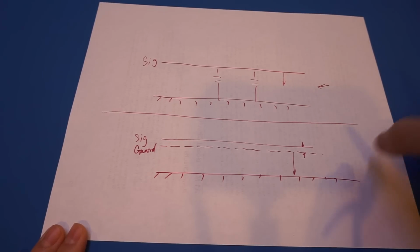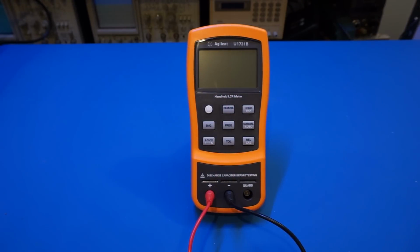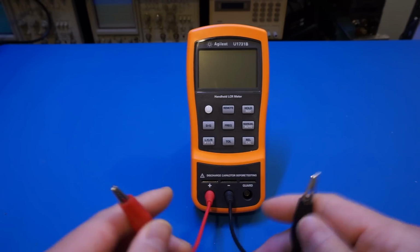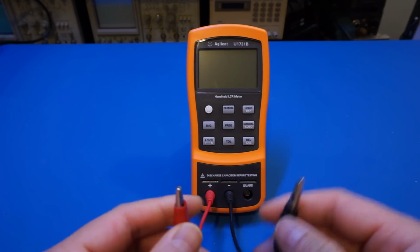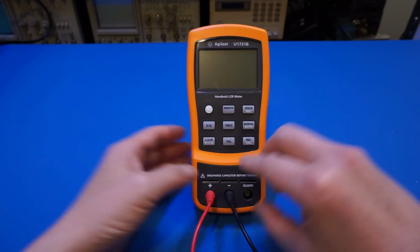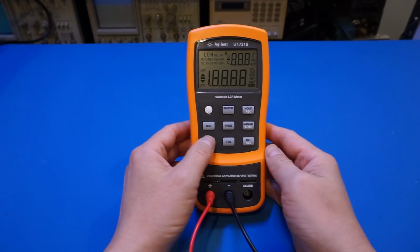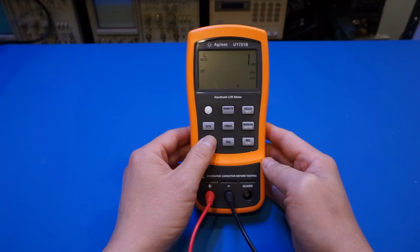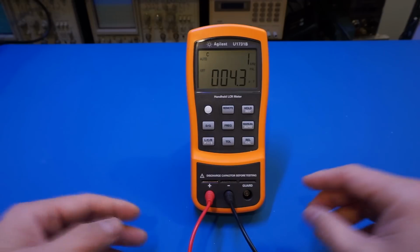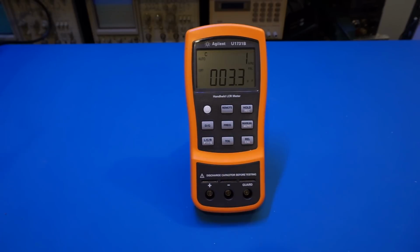So let's take a look at this in action, and we'll understand this a little better. For this experiment, I'm going to exaggerate things a little bit. These leads are nice and short, which is the exact reason they don't want to add any stray inductance or capacitance to the measurement. But now we're going to swap them for much longer leads. Also, to visualize this, I'm going to put this on capacitance mode so you can read what the stray capacitance is. Now we're in capacitance mode, and right now it's just 4 picofarad. It's really nothing. And if I remove these leads, we should see that drop a little bit.